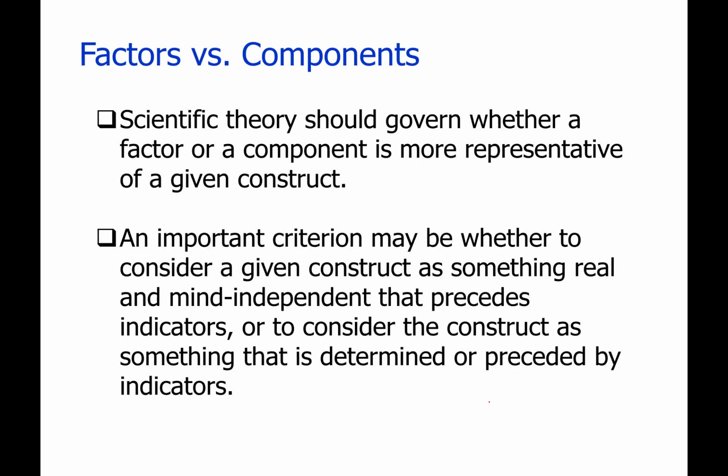Okay, then you may ask, there are vector-based and component-based SEM using different statistical representations, and which one are we going to use between these two? All I can say is we should have some scientific theory to justify the choices between factors and components in our model. If we have this kind of scientific theory to justify our choices, that would be the best scenario.